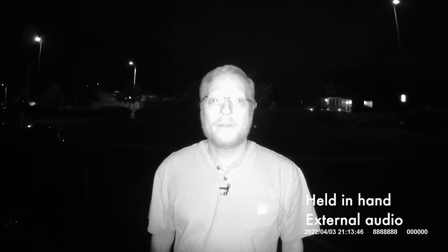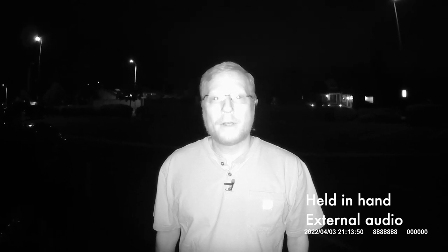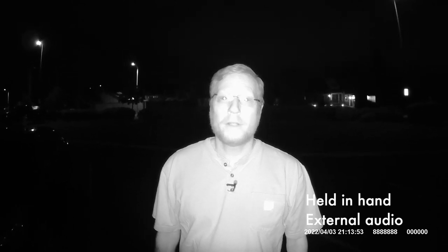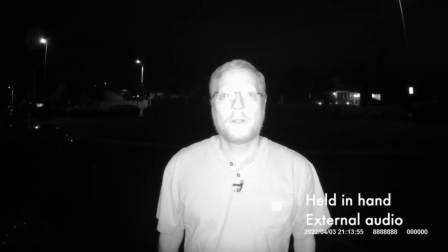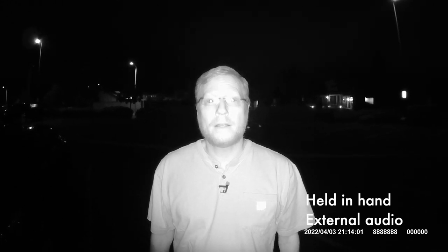I'm going to test out the night vision just like I did before when I did the N9 camera. So I'm in the same park and it's relatively the same amount of darkness. After that, I'm going to show the car and then out here in the park. And then I'm going to do the same thing with the N9 so we can see which infrared is stronger on those cameras just for fun.